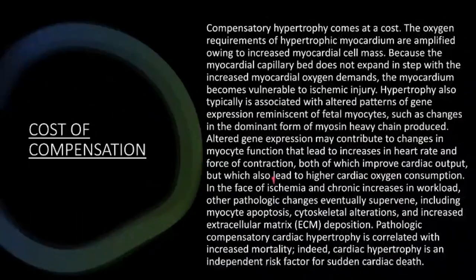Now, yes, we have compensated, but this comes at a cost. Now, compensatory hypertrophy comes at a cost. The oxygen requirements of hypertrophied myocardium are amplified owing to the increased myocardial cell mass because the myocardial capillary bed does not expand in step with the increased myocardial oxygen demand. The myocardium becomes vulnerable to ischemic injury.